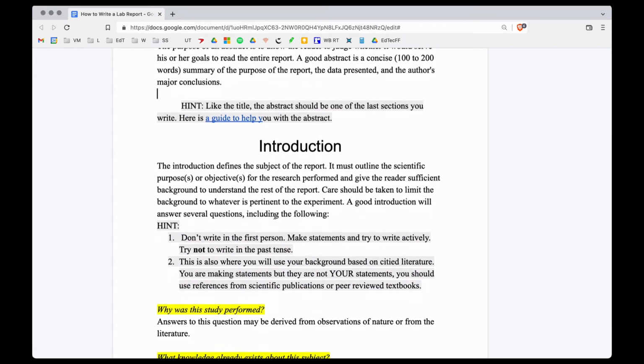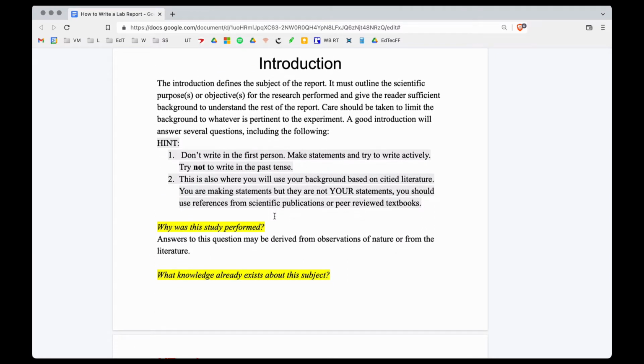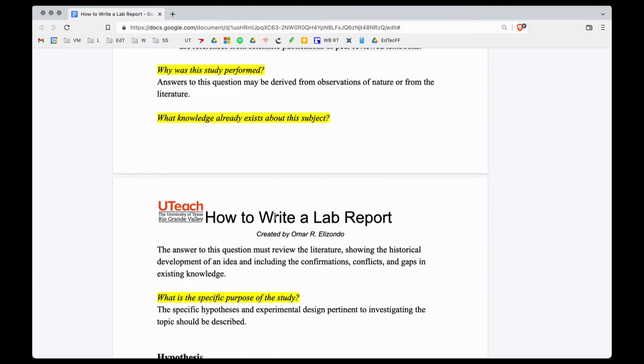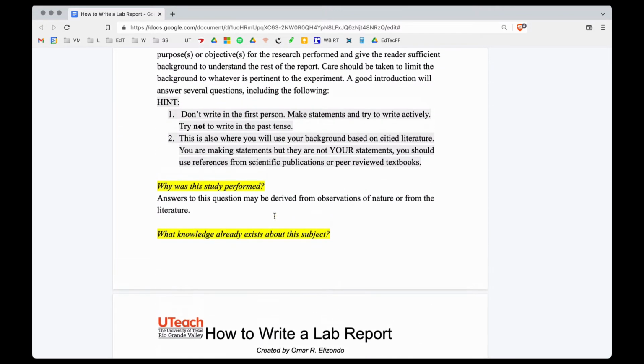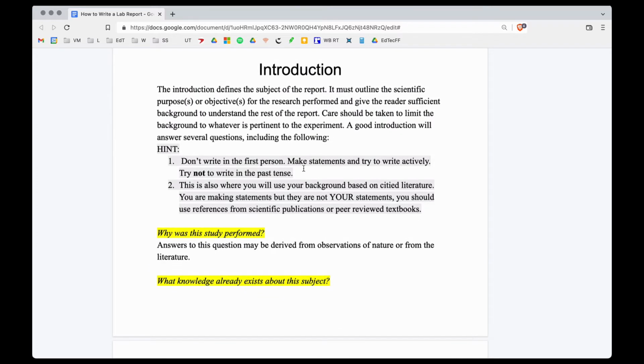Okay, up next is the introduction. There's a lot here. So let's just look at how long the introduction section is. We have a couple of things that we need to look at here. It's not very long, actually. I thought it was longer. But the reason I want to emphasize the introduction is because the introduction is going to involve your references. All right, so let's talk about it. I'm getting ahead of myself.